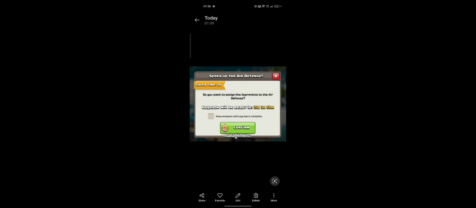Now, talking about the Builder Apprentice. The Builder Apprentice is going to be removed from the town hall and is going to have its own building, which is going to take a total of 9 tiles. What this Builder Apprentice is going to do is super important because this builder can now be assigned to a building until the upgrade is complete, which is a really big plus point because lots of times I forget to use my apprentice builder. So I have wasted a few hours, but it's not that major, but it is a really good use because it just upgrades your things faster. And also now you can use the apprentice builder in the forge as well.